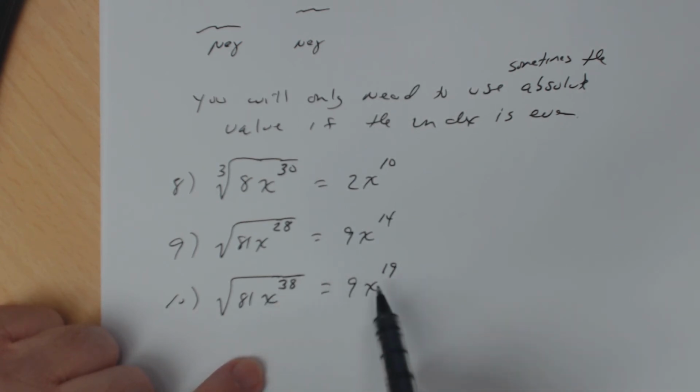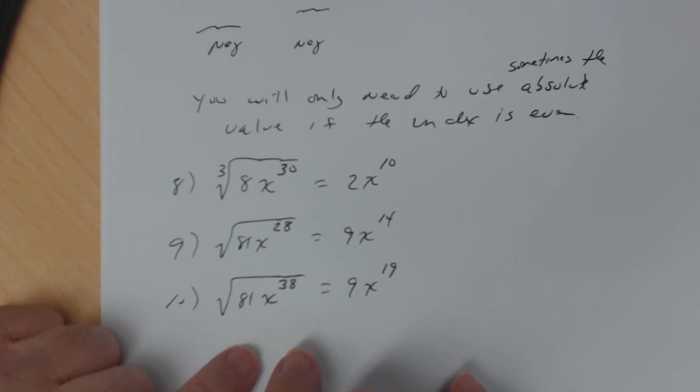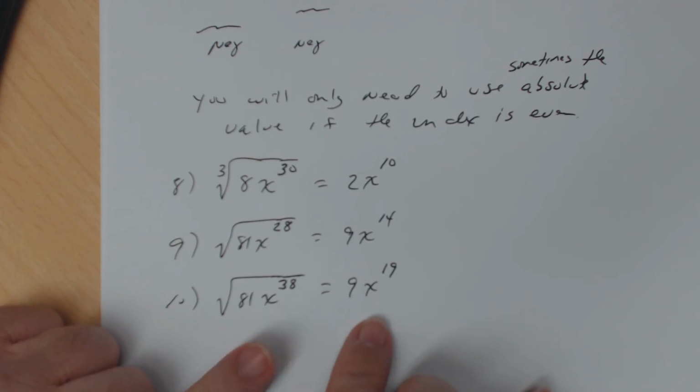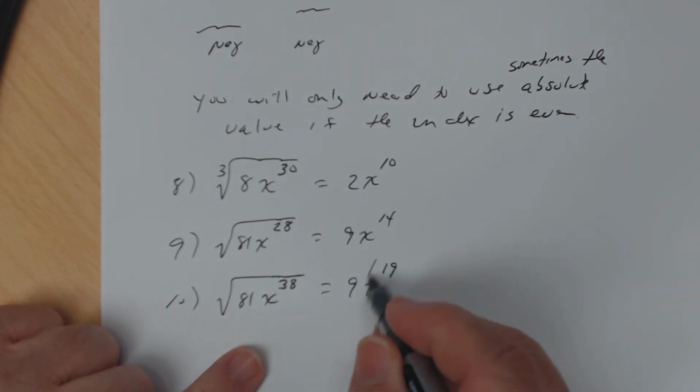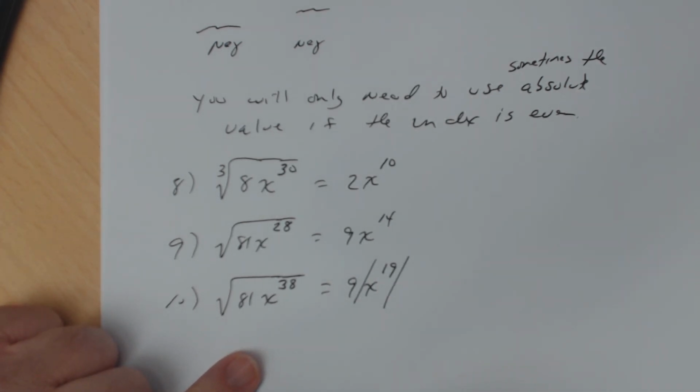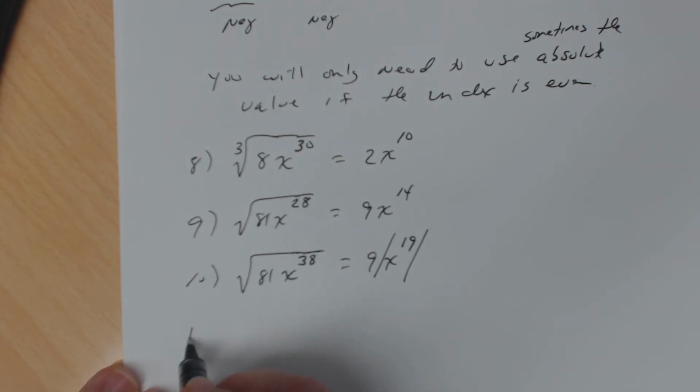Over here, whatever negative x value I chose, raised to the 19th power is negative. A negative times a positive 9 is negative. So this is going to be negative, and positive cannot equal negative. In fact, when you look at it, they're going to be opposites. So in order to make them the same, you need absolute value bars. Okay? All right, and then finally 11.